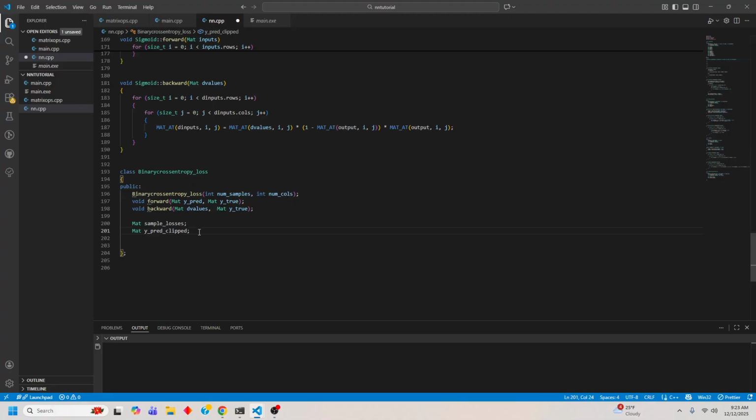So we have the y pred clipped. And we'll do the same with the d values. Have to clip it, which just means contain it within a certain amount.